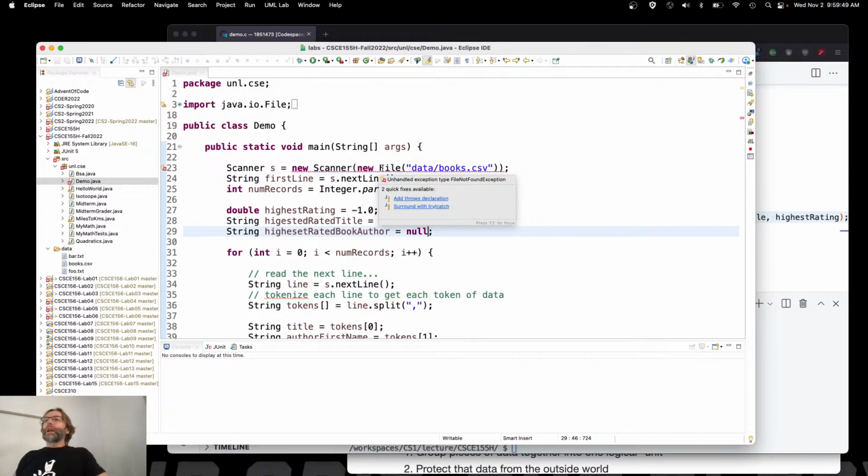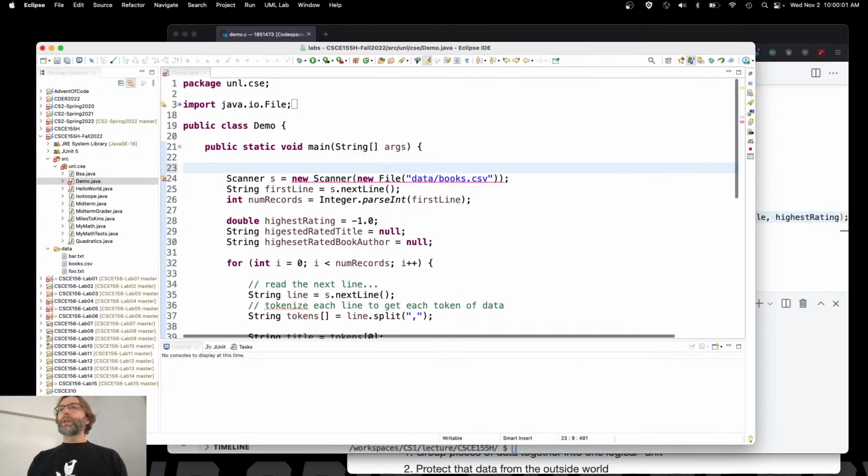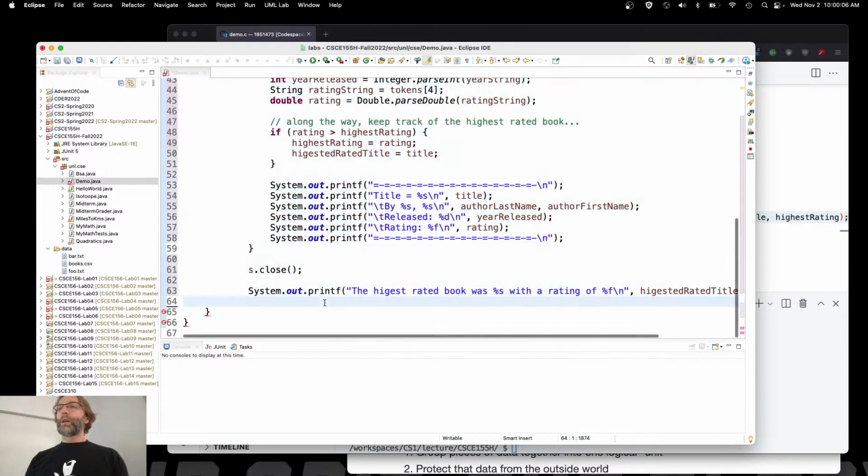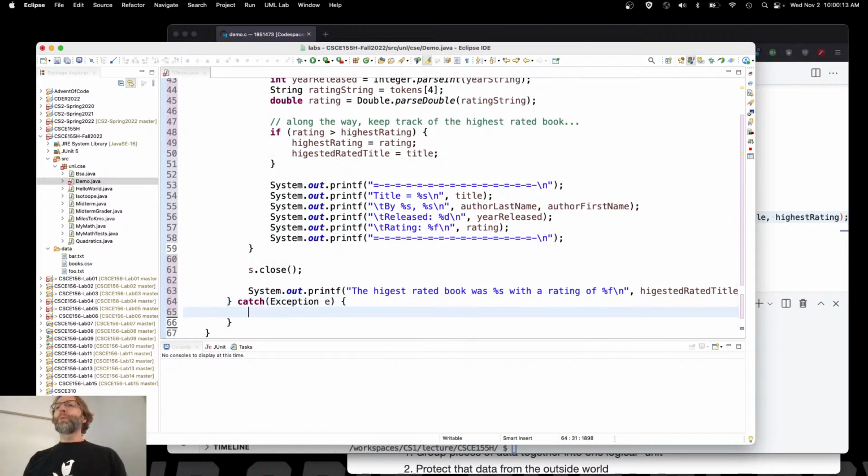That it throws a file not found exception. It's one of those nasty checked exceptions that I am forced to surround with a try catch statement. All right, I'm just going to go ahead and do it on the entire thing. Try all of this stuff, catch any exception. I don't care if it's a file IO exception or whatever, and just simply rethrow it. Throw new RuntimeException of e. There we go. Now it's perfectly fine.